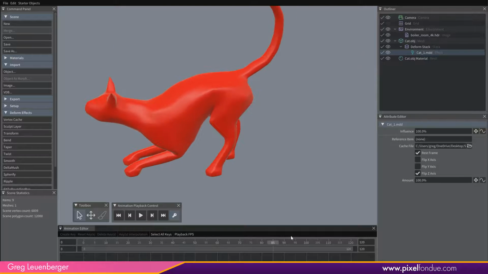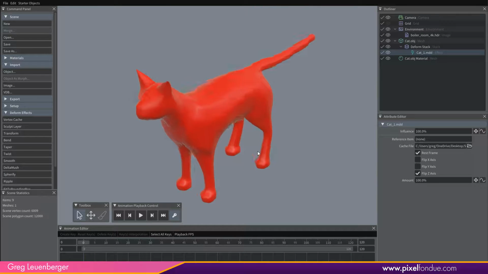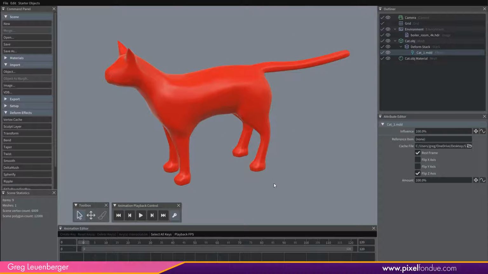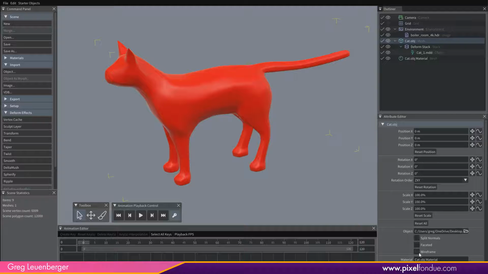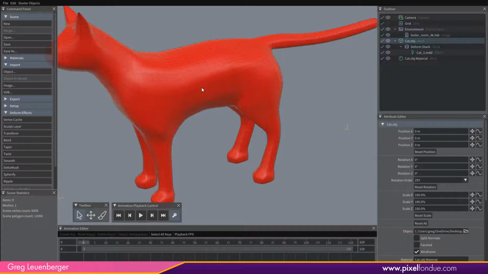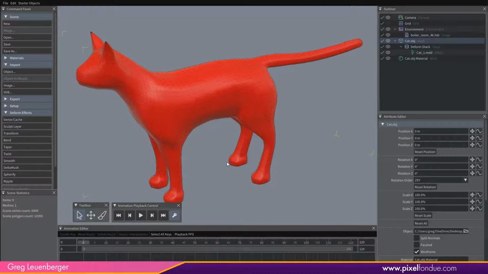So I've got this silly little cat animation. Let's say I want to sculpt out some bone and muscle stuff on this guy. I don't actually have a ton of geometry to work with here. One thing I'd really like to see, and I'll turn on wireframe mode so you can see it, is some sort of subdivide operator in the deformation stack, like I just showed in Moto.